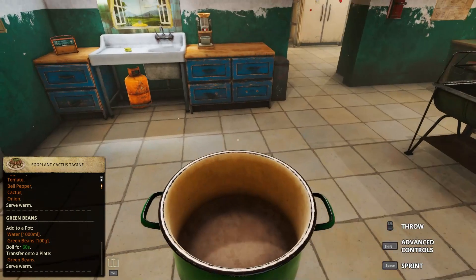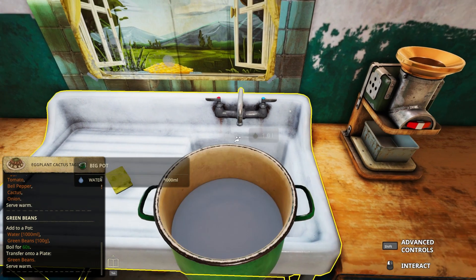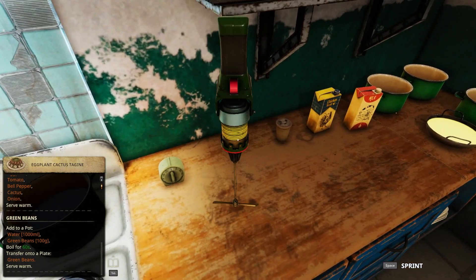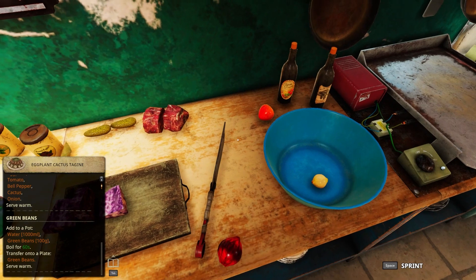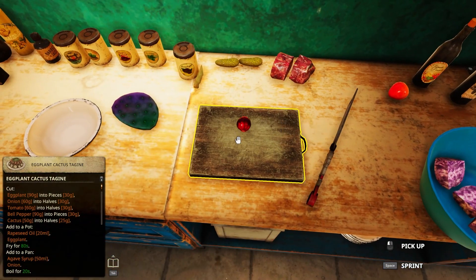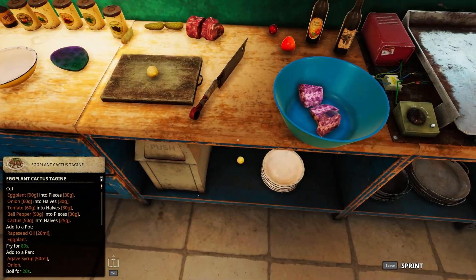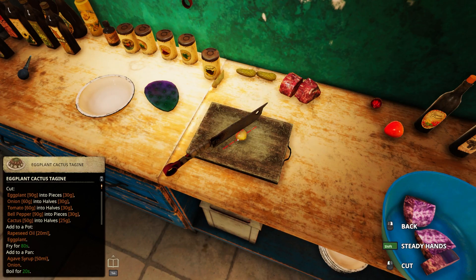Water - how much water do we need? All right, now we need 100 grams of green beans - should be 100. Yep, all right, that's good. Then we needed half of an onion - wait, did I take a red onion? Oh I took a red onion! I don't need a red onion, I need a normal onion. It seems like I already had a normal onion, I cannot pick up all of them. Half of 30 - just do like that, perfect.